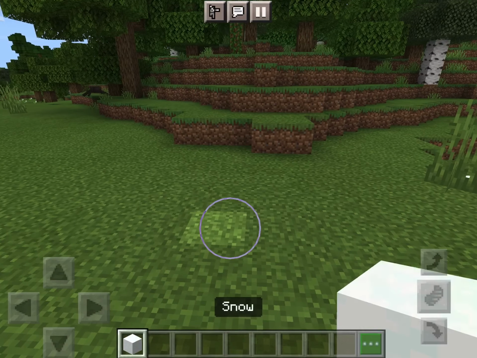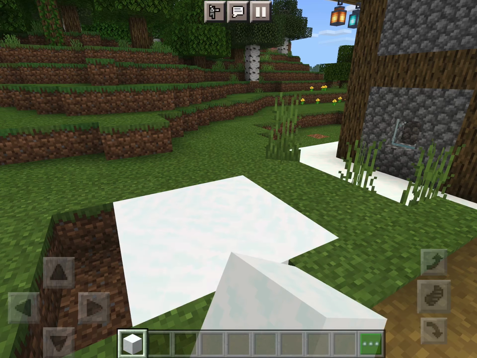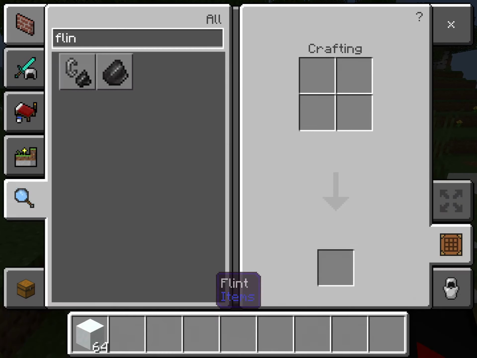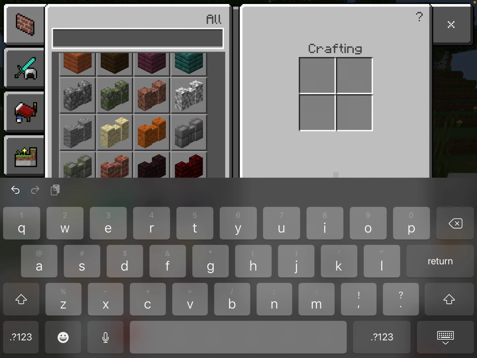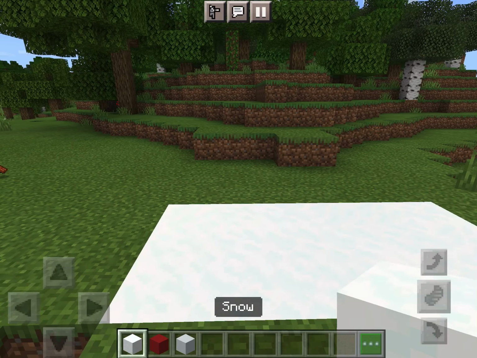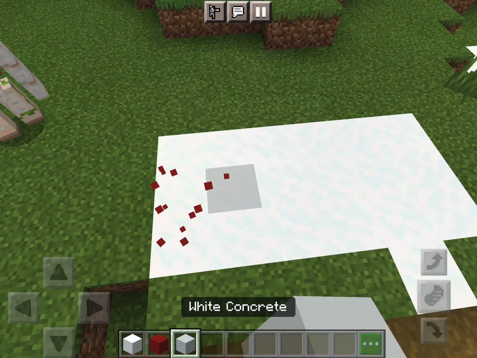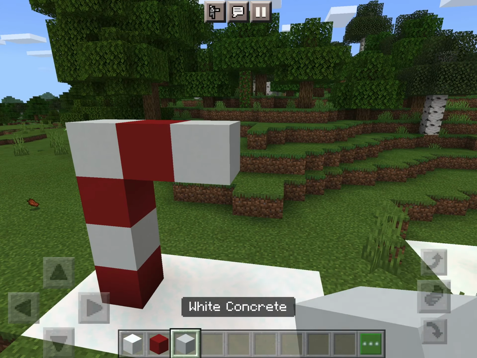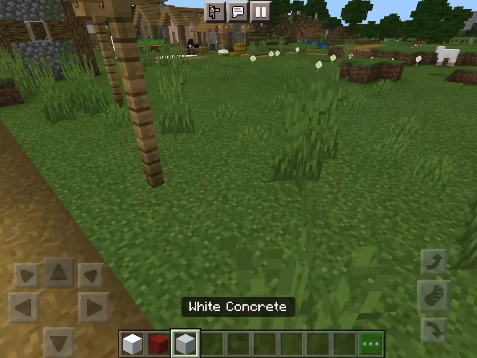Okay, so candy canes. Who doesn't like candy canes? I will be showing you how to make those right now. So snow, obviously, because that's how candy canes grow. You'll need some red, and snow is fine, but I would prefer white. So you can use snow or white. So, class, Minecraft candy cane. Let's go up 4 blocks.